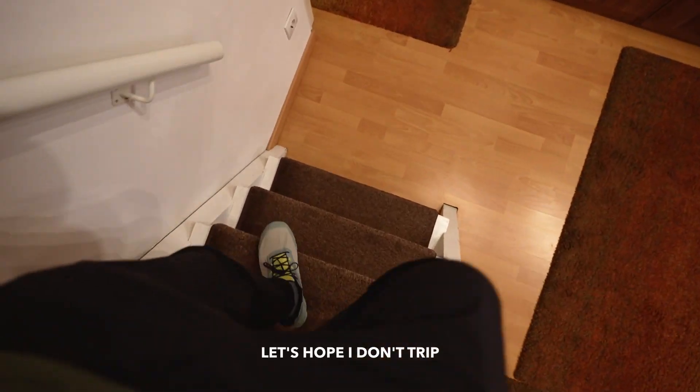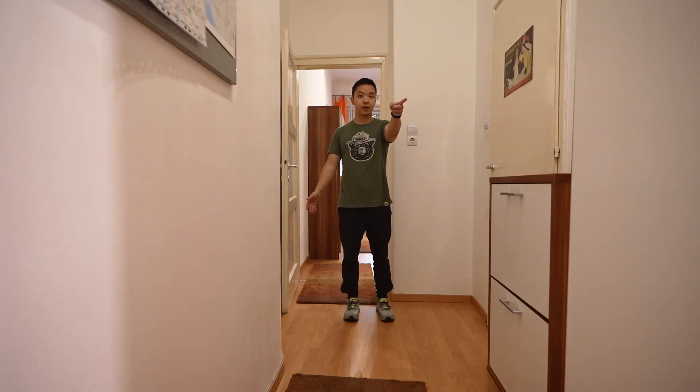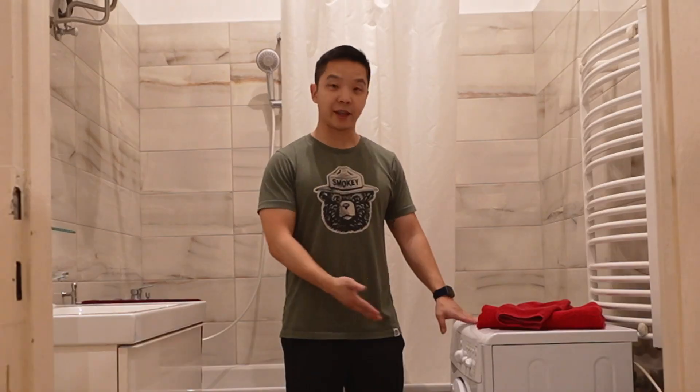I will be here for five days and I'll be doing a hybrid of exploring the city and working Pacific time zones. This Airbnb is humongous — I'll give you a quick tour. This is the main living room, this is where I'll be working from. If you walk up the stairs to the loft, this is where I'll be sleeping. The main hallway is linked to the bathroom and kitchen, this is where I'll do my business and my laundry, and a full kitchen that I will probably never use.